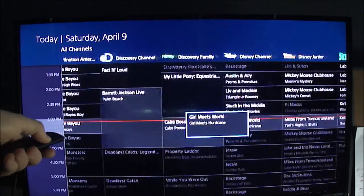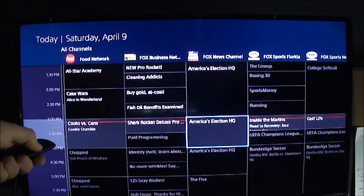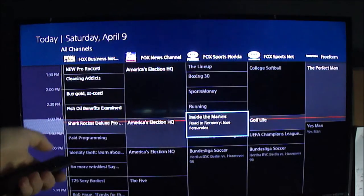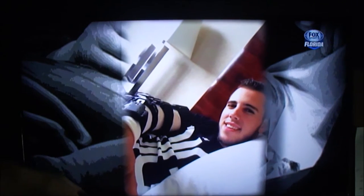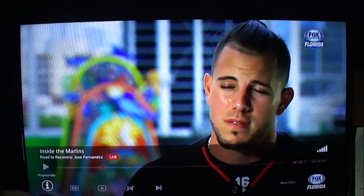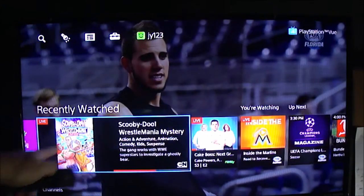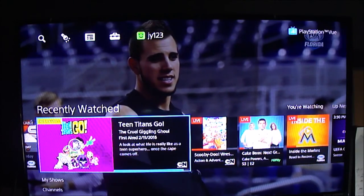I'm going to go ahead and show you how this works. I'm going to find something to dive into — I'll put some sports on. Inside Marlins, whatever. You can see what comes up; on the bottom it's got a timeline. Some of these channels you can pause, some you can't. You just push down and it brings up this kind of menu. I tried to pause here and it doesn't allow me, so I'm not sure what's up with that. There's close captioning and a little icon with a plus to add to your favorites or start recording. Hit the back button and it brings you back to the menu; keep hitting back and it keeps bringing you back to the next menu item.